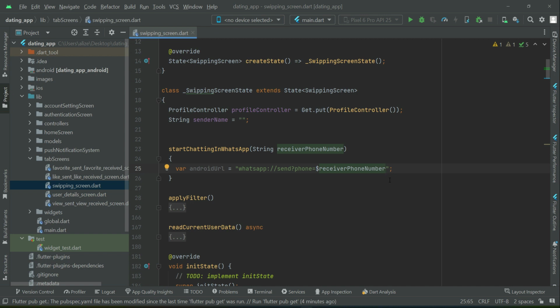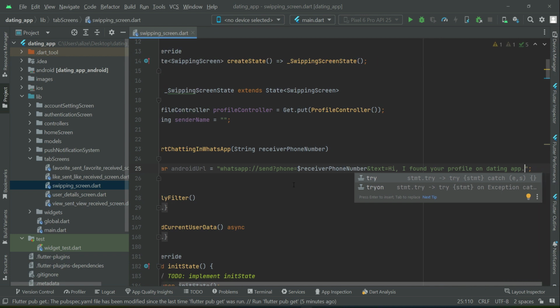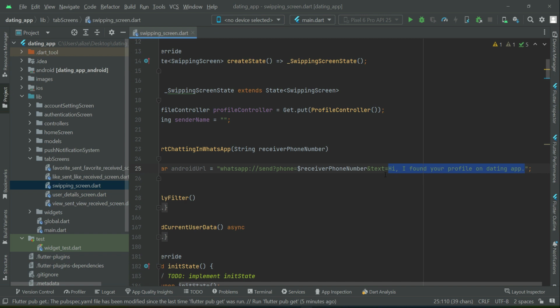So in order to add some default text which will automatically open up in the chat box, we can have a parameter for that, which is text, and text equals to, and you can say, hey, I found your profile on dating app, just like this. Or any other text you want to add, you can add it after this text equals to.